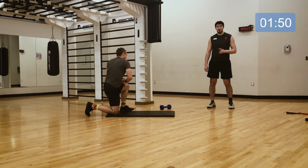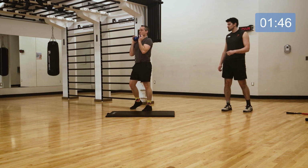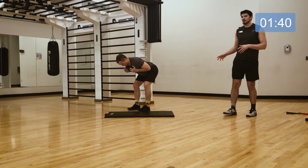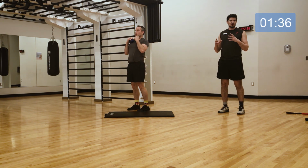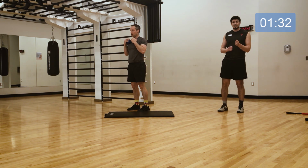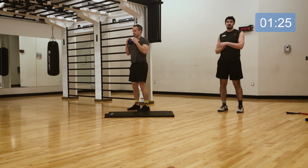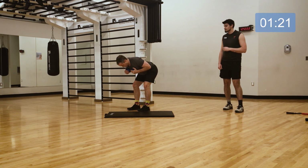Yeah. And we have one more set. One more set. We're going to finish the finale here, nice and strong. Good. Again, we're taking our time going through these exercises. It's not about who can do the most here. We're all just trying to have a good workout. So focus on the quality of these exercises. So that's where I'm okay with adjusting the reps for these exercises. It's okay if you can't do 10 correctly, right? Take your time. Make sure you're doing it as best as you can.